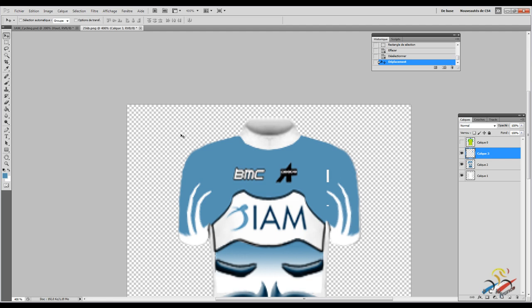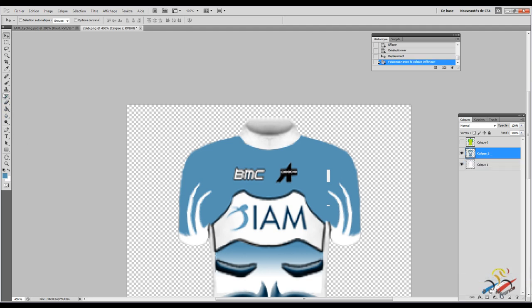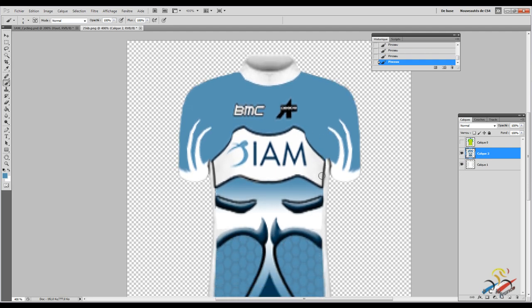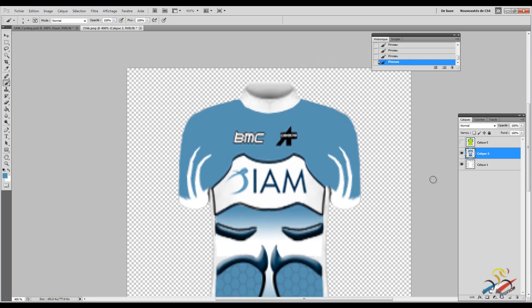And I paint the little white pixels into the blue, like before. So we finished this mini shirt. We can look the result.